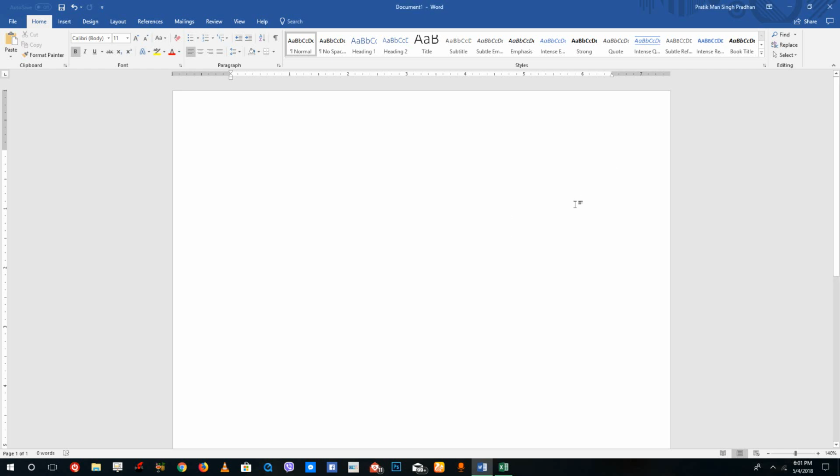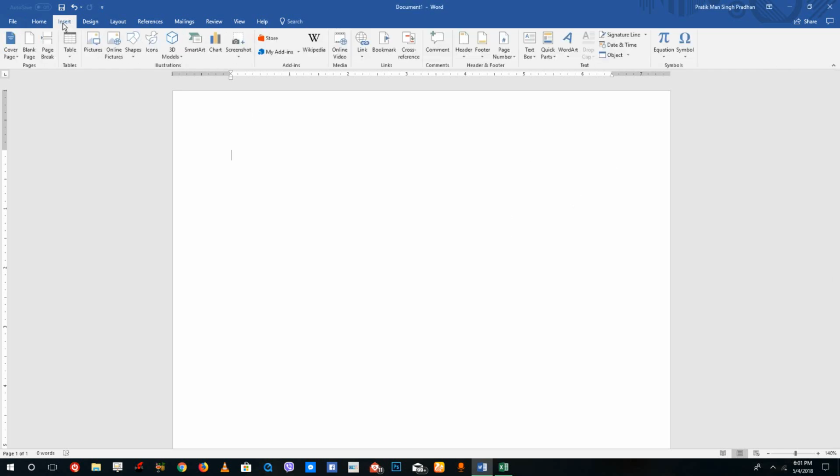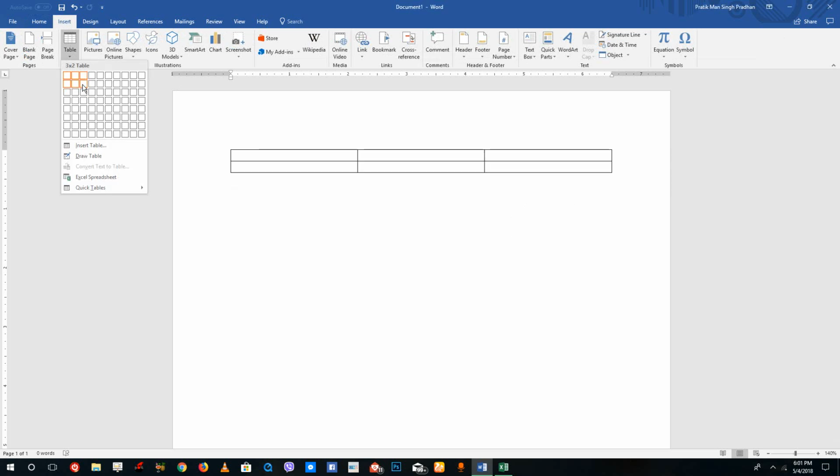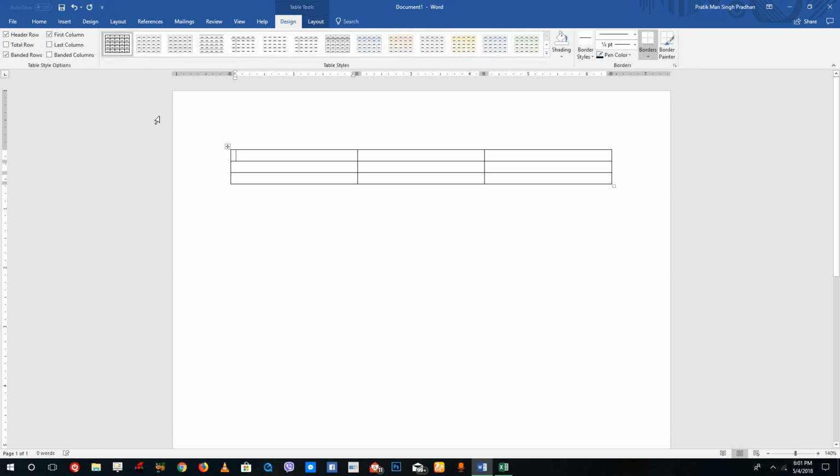In order to arrange the text and graphics inside of a table, first you need to insert a table. Just go to Insert right here and I'm going to select the 3-column table. Let's say for example I want this. I'm going to say this is going to be game consoles, and this is going to be the title, name of the game console, and price of the game console. There you go. So I want the game consoles to be listed out here.